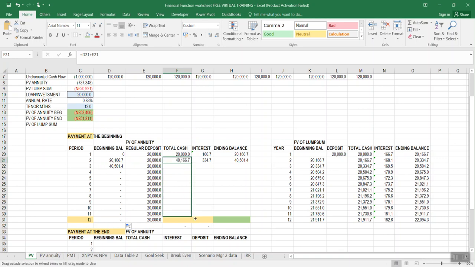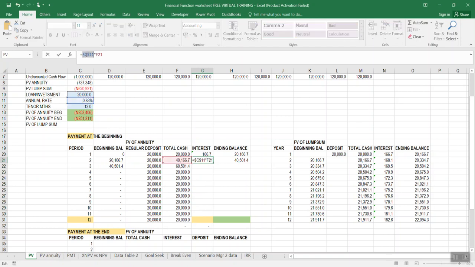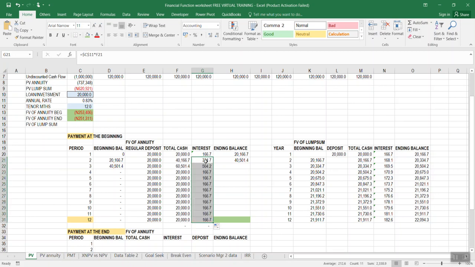Simple. I'm just going to roll it down as well. This plus this. Here, I have fixed this. I'll fix this. See, that's the interest rate. I'm going to roll this one down as well. No, this is not correct. So I'm going to apply my interest C11 times this, right? I'll fix my C11, then I will roll it down. Okay, it's correct.